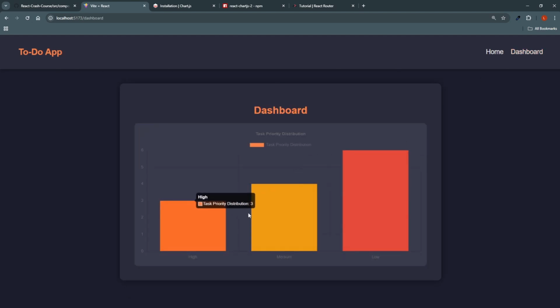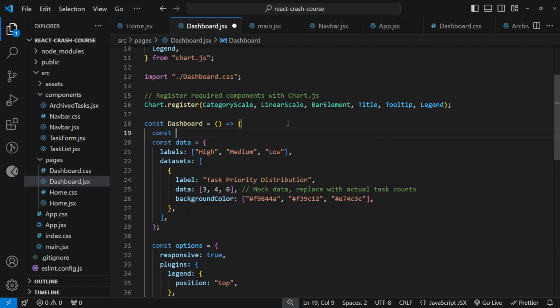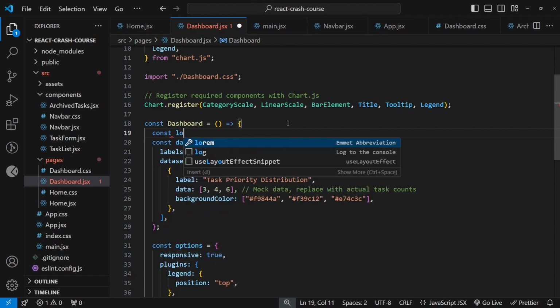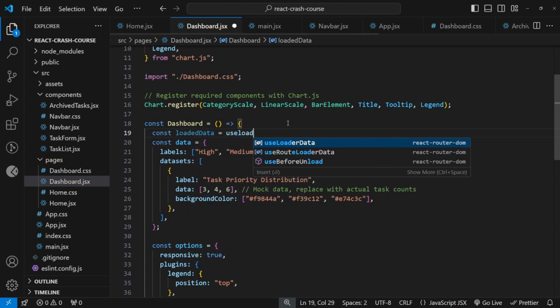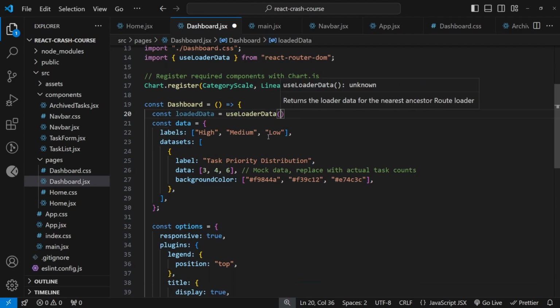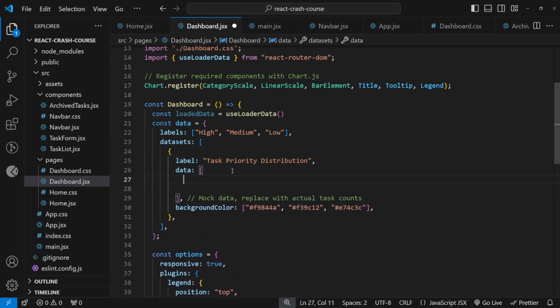Now let's change the graph in our dashboard and fetch the data from our local storage. The implementation in the dashboard is going to be very simple. I store this with a variable named loadedData, and this will be equal to useLoaderData, just like before. And here, instead of inputting dummy data, we have to count how many tasks we have with how many priorities.